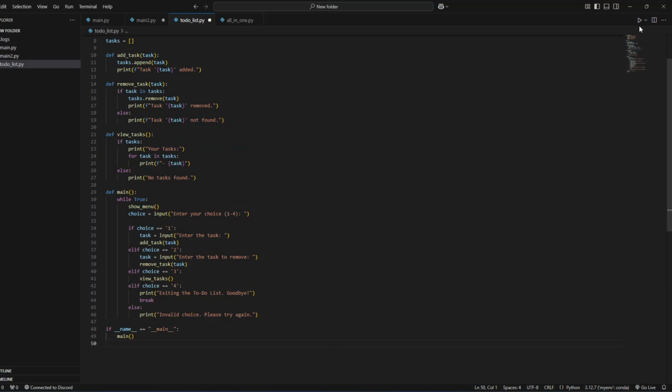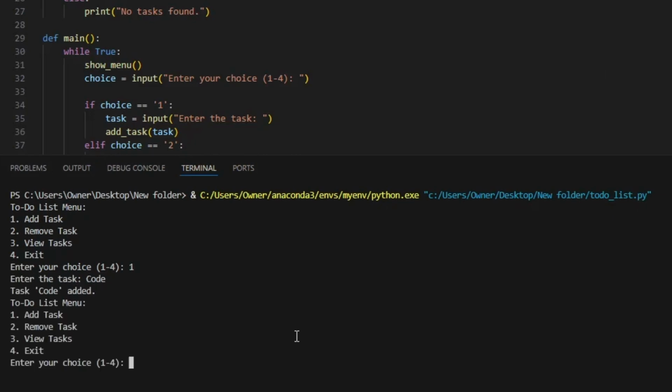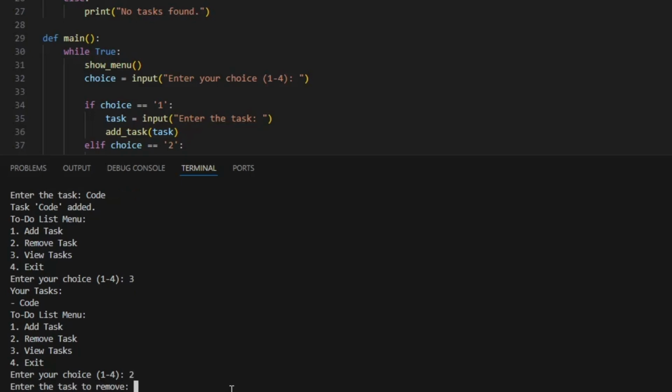Now we can go ahead and run the code and we can see the main function results. Let's make sure we test all the functions to see if they are working. First we test the add task and it seems to be working. And the remove tasks also seems good and we can also use the view tasks very nicely. And finally, after testing it all, we can exit.